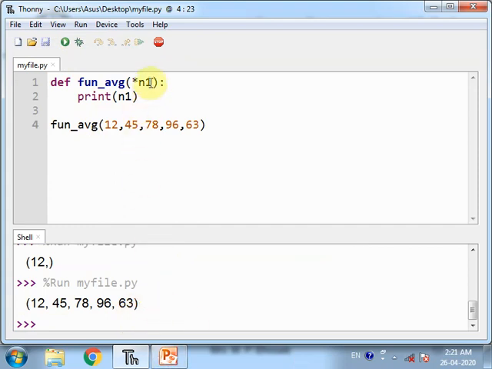So at the time of defining the function I have just passed one parameter but with an asterisk sign, that will be replaced by an empty tuple, and whenever I pass multiple arguments at the time of function calling, that will be replaced by a tuple with those values.